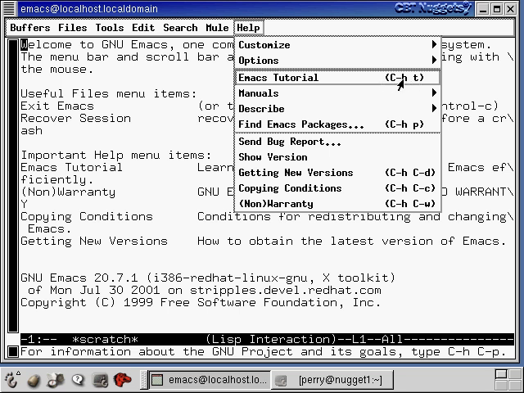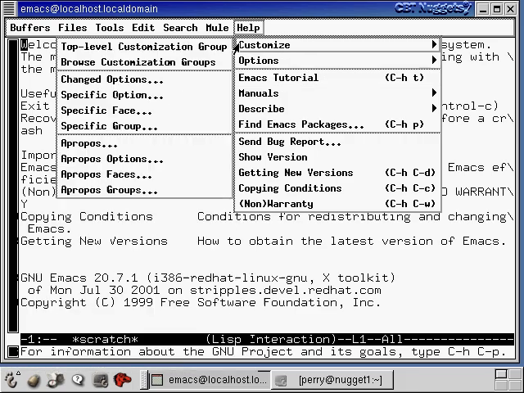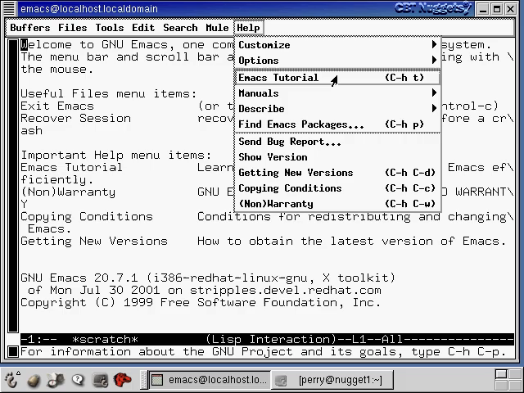This is a shortcut to enter the Emacs tutorial. So instead of having to use the mouse and go up to the help screen and scroll down to tutorial and click on it, you can just type Control H. So that's what the capital C stands for, it is control. So you hold down the control key and you hit the H key. You let go of everything and then you hit the T key. So Control HT is the way that we say that. And that will get you into the tutorial without having to use the mouse at all.